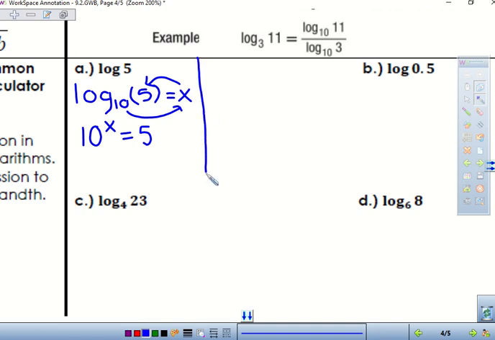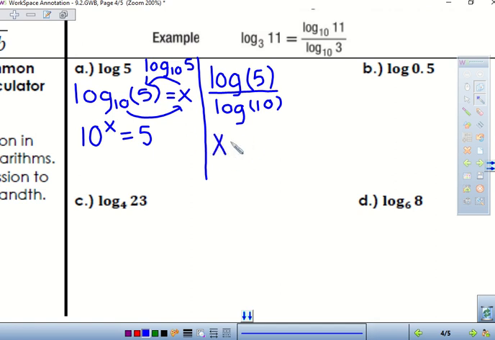So here's how you do it. We have all confirmed that this is log base 10 of 5, right? So here's how you do the math. It's going to be log of whatever it's of over log of the base. So base is bottom, B for bottom, okay? The base goes in the bottom. And if you do this in your calculator correctly, you're going to get the answer to what x should be approximately. And all the time, unless otherwise specified, we're going to round to the nearest 10 thousandths, which is 4 decimal places.